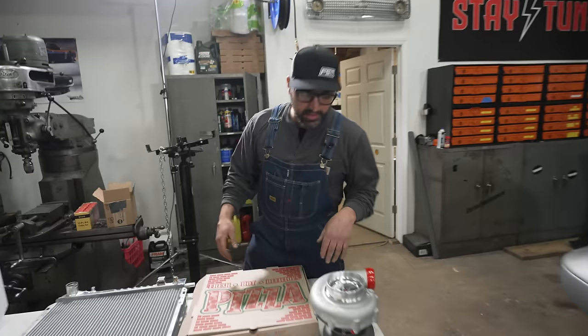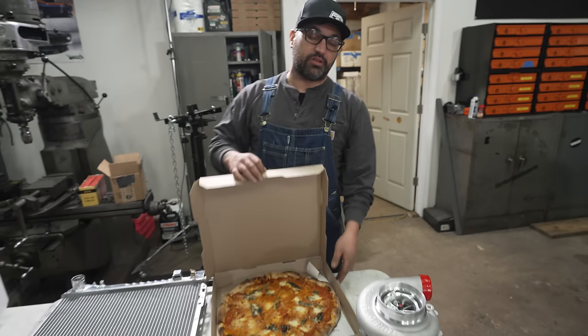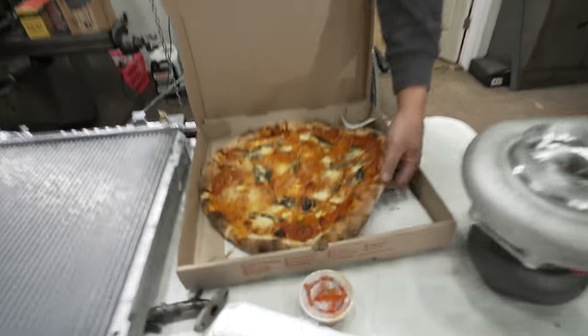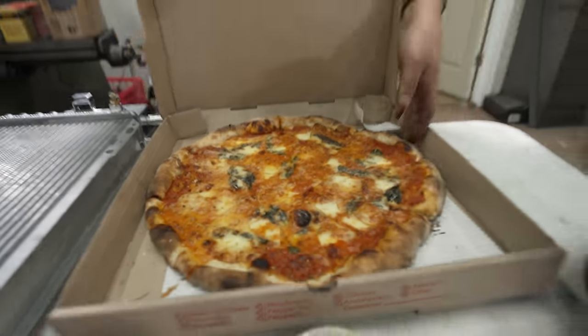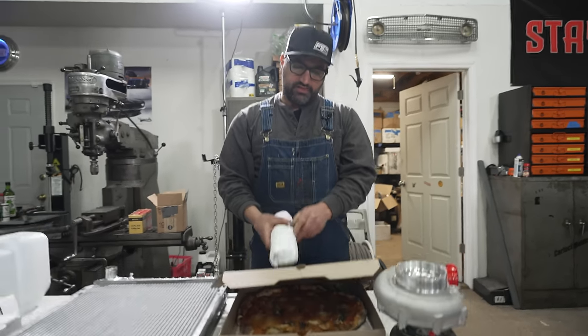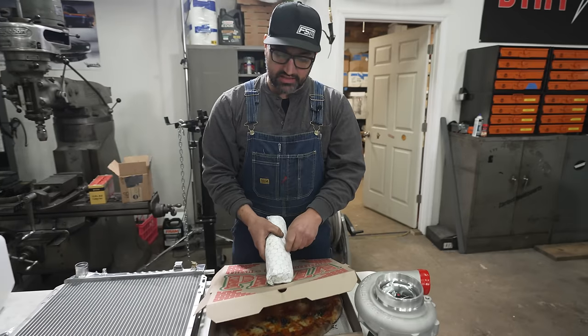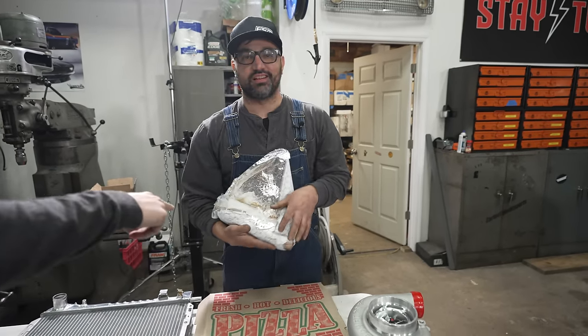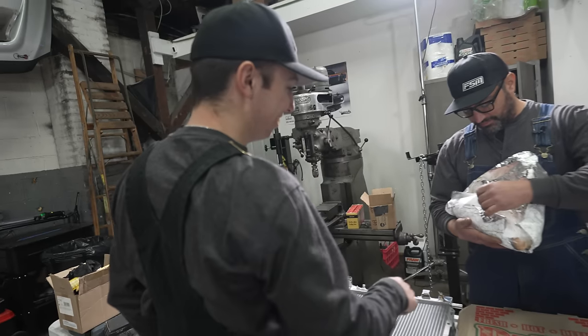Turbos and pizza, turbos and pizza. It's turbo time, but the pizza has just arrived from Tornetta's, the greatest pizza in the universe. Something that says God right on it, I don't know. What do we order? Cool, that's mine. See how excited he is? That's meatball parm, baby. A meatball parmigiana.